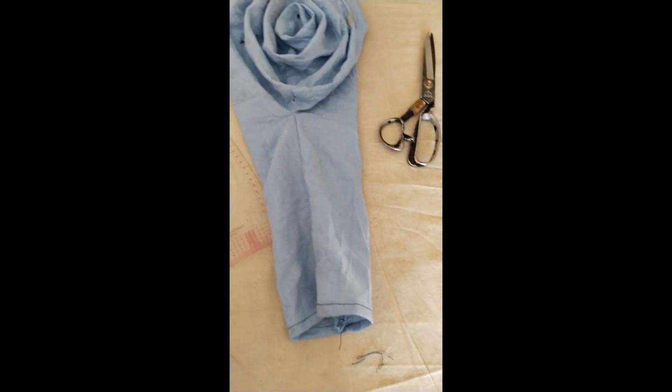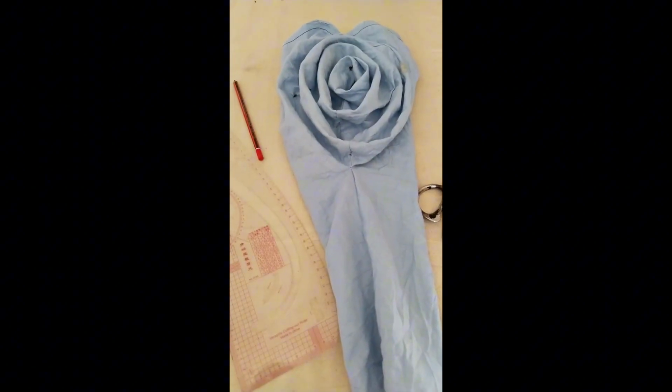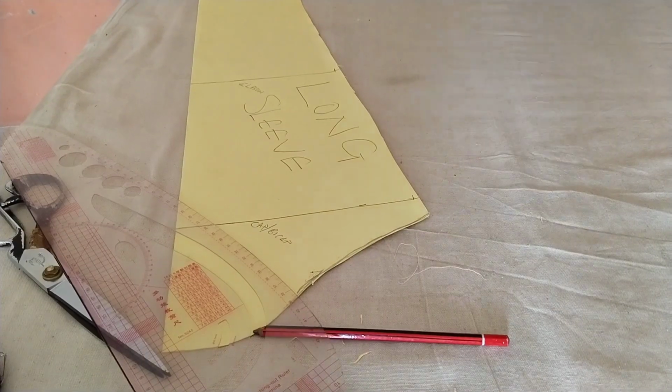Welcome to this tutorial. I'm here to teach you how to make this trendy Vicky James rose sleeve. It's very beautiful and it's very easy to learn. This video is going to be detailed. Don't miss any part of it so that you don't miss any part of the cutting and sewing process. It's very detailed and it's beginner friendly. Let's dive right into the tutorial.